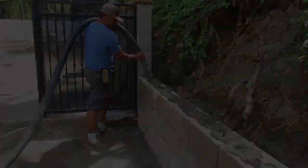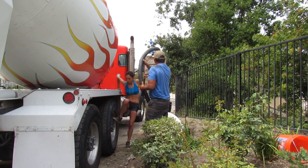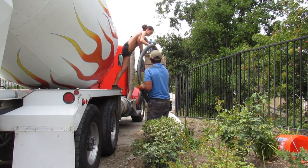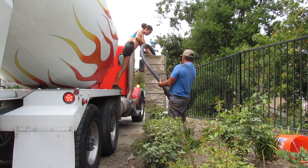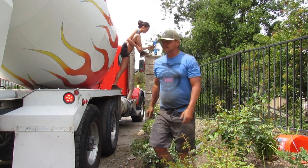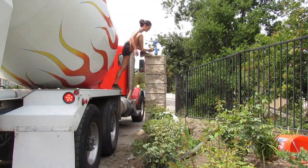I'm grouting the wall. I used 2,500 PSI and put the Xypex in it to waterproof it — no water will go through this wall. We put weep holes at the bottom of the wall. Here's my assistant Kristin. I didn't know that pilaster was that high. She does my filming, editing, and all my internet stuff, but if I need help she'll drop the camera and pull the hose.